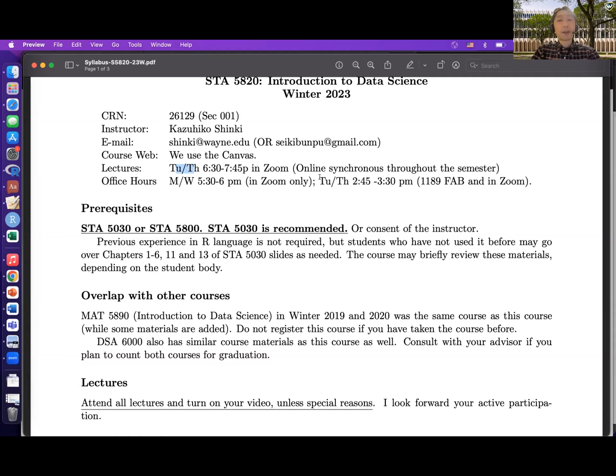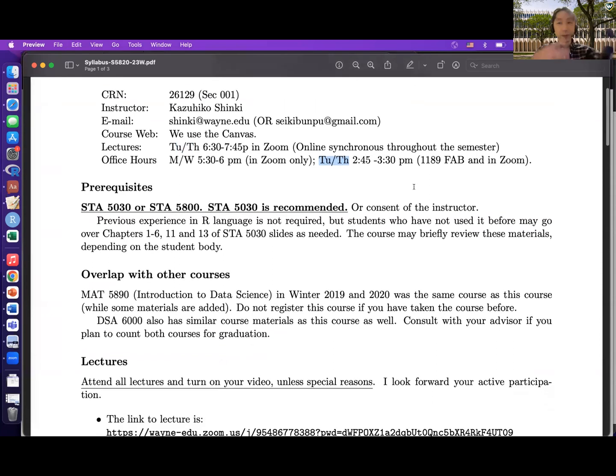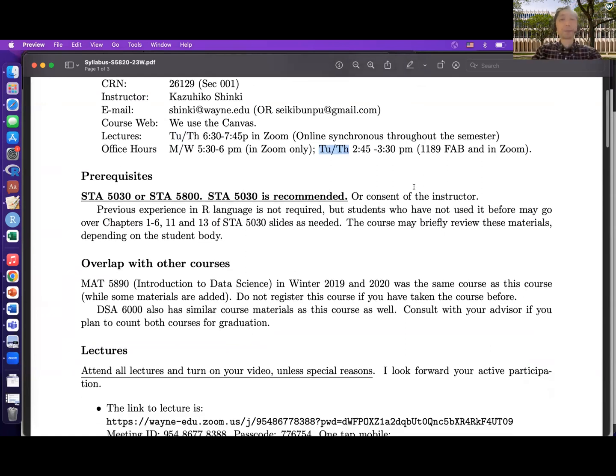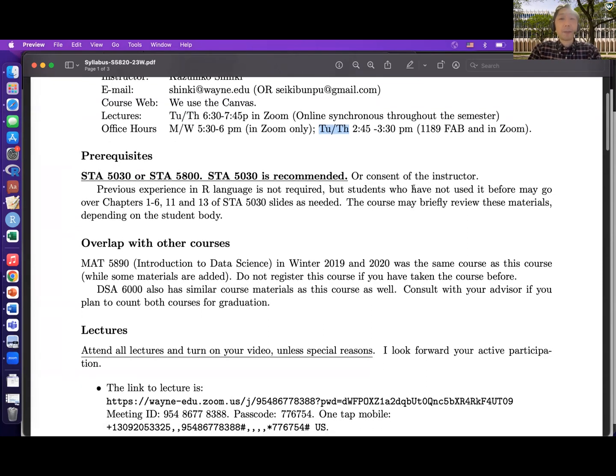And also office hours on Tuesday and Thursday, 2:45 to 3:30. These Tuesday, Thursday office hours are both in-person and in Zoom. So I open the Zoom session in my office. Generally, I don't recommend you to come on Tuesday. I mean, it's fine, but on Tuesdays another class has a quiz, so probably there are more students there. So if you have more time to discuss with me, then I recommend Monday, Wednesday, or Thursday. Tuesday is fine, especially if you have just a short question. But of course, it's fine to come.